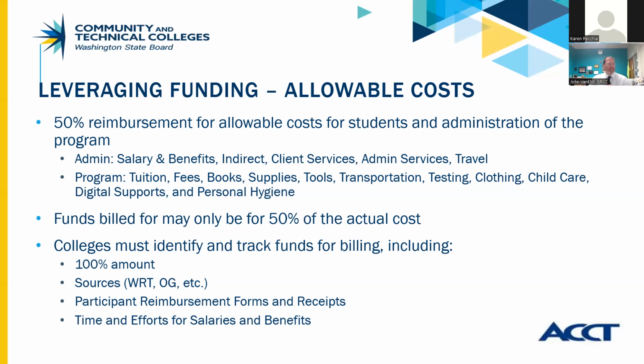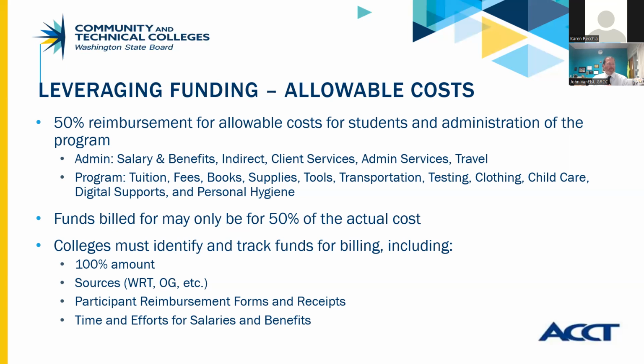One of the key components of leveraging for all sources is it has to be tracked. And I think when I jumped on, I heard Bob talking about this as well. Original expenditures have to be tracked. You have to identify the amounts billed, which means 100% of the expenditure through whatever the supporting college's documentation is, like the budget activity, the general ledger, and at minimum needs to identify the original funding source. So whether that's an emergency assistance grant, a local foundation scholarship, those types of things, every amount has to be identified by funding source. It has to include the 100% of the amount expended.